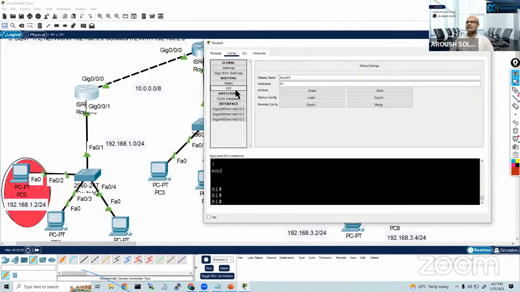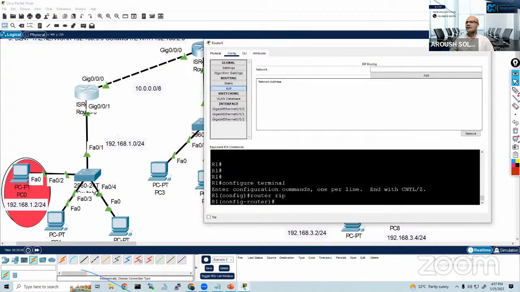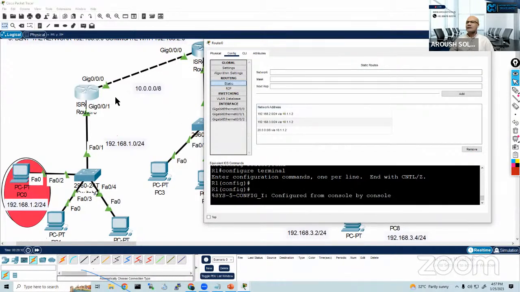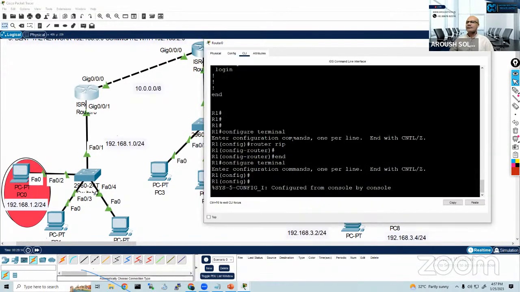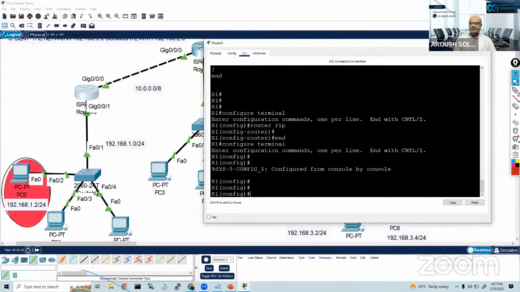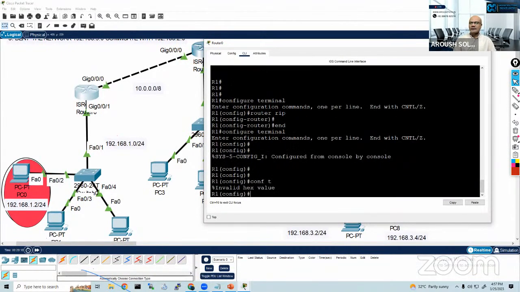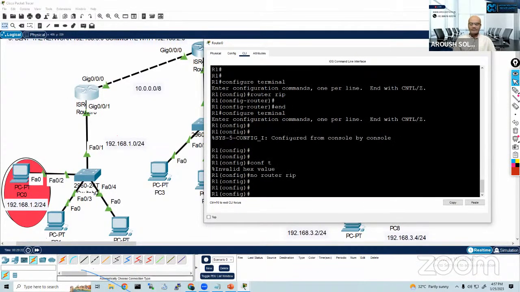How come this is configured with RIP? Remove that. Okay, no router RIP.